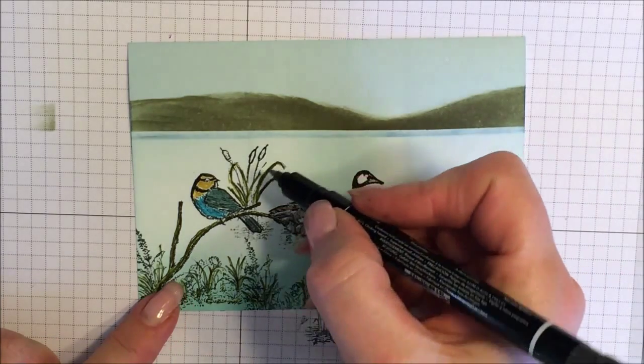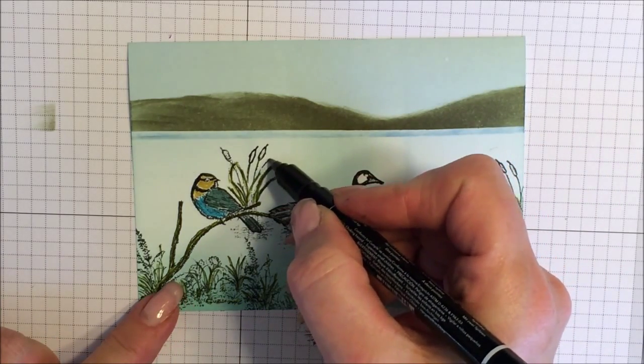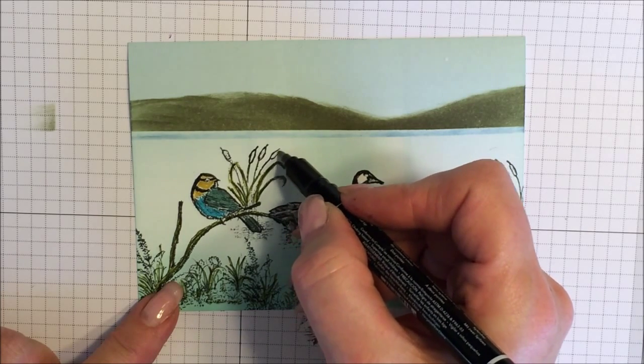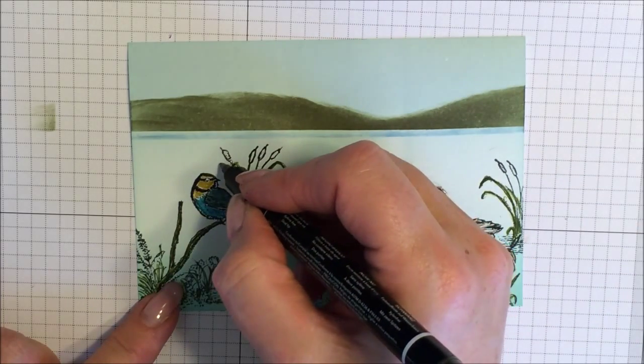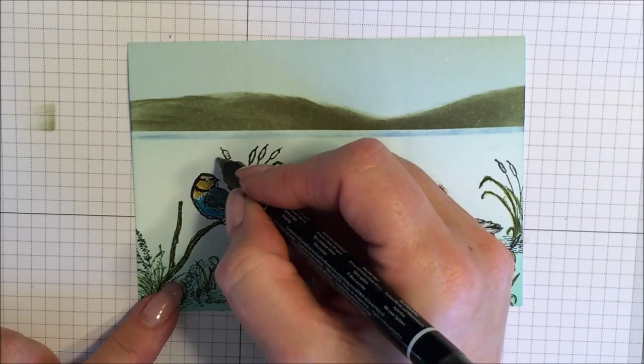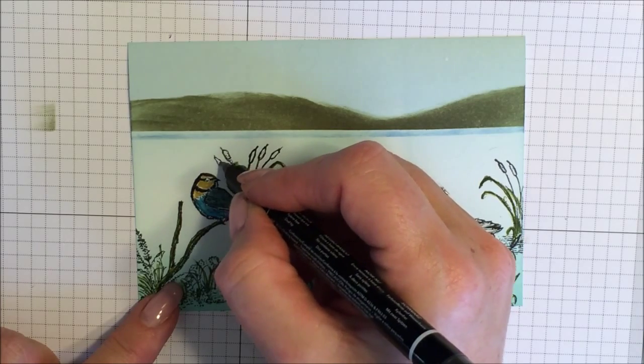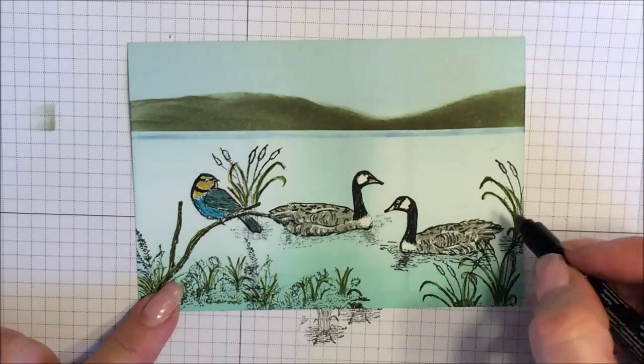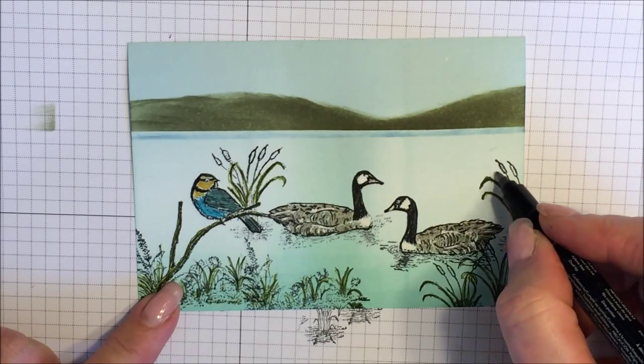If I remember, I was adding in some extra little pieces here just to make the images a little bit different. Because obviously the stamped image, every time you duplicate it, it's just all the same. Let's see.